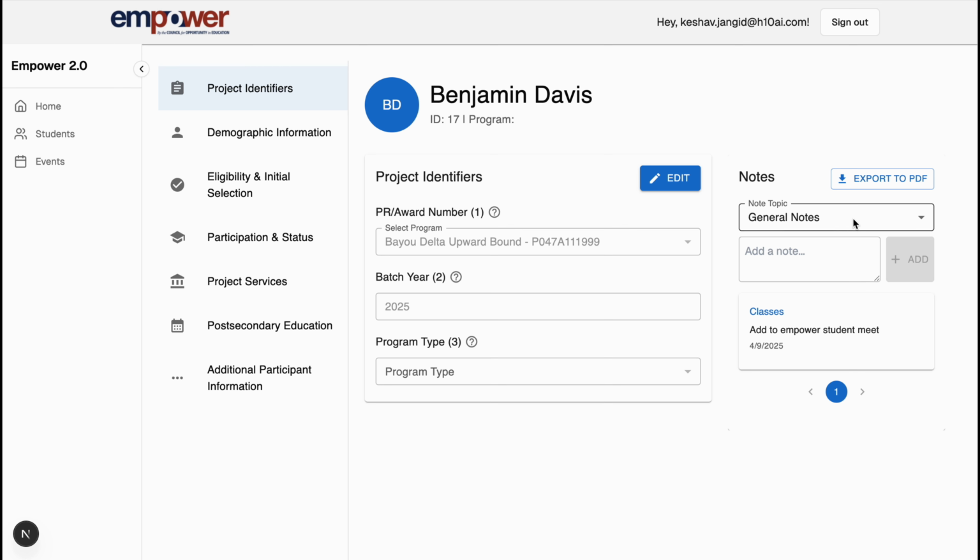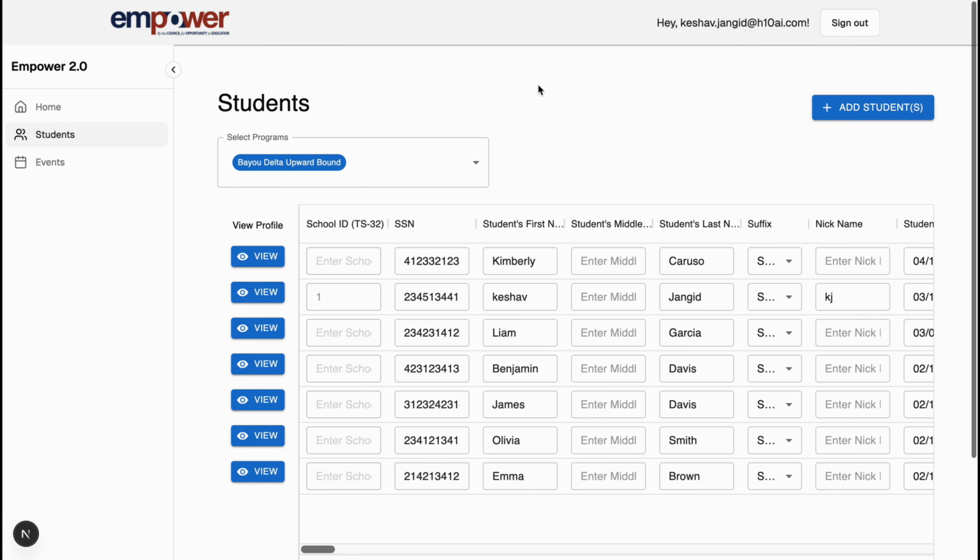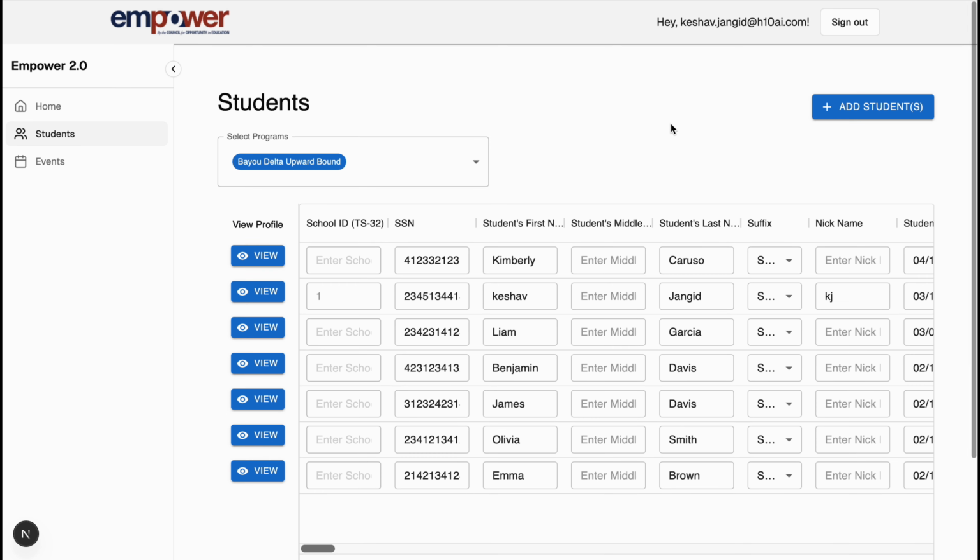So now one of the biggest questions is, how do you actually add students? In this case, we're just going to walk you through two different scenarios. One of the scenarios is adding a single student, and the second one is uploading multiple students at one given time. To add a single student, you want to click the Add Students button, and then that will drop down into the Add Single Student, Upload Multiple Students drop down. If you select Add Single Student, that will then provide a pop-up.